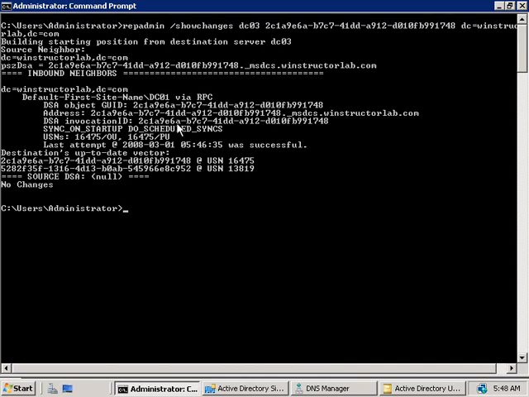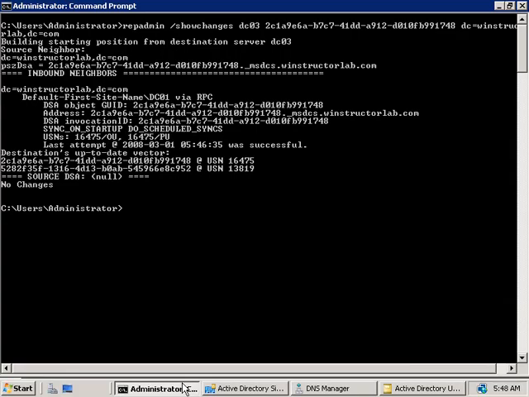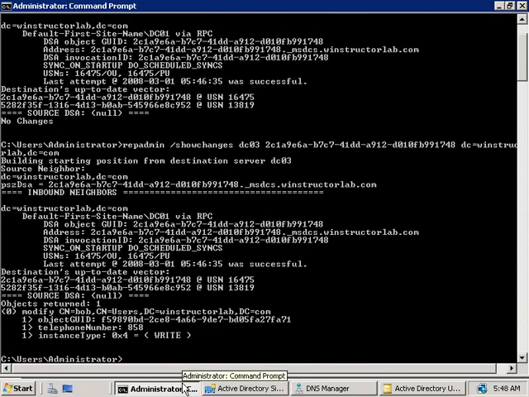We can see the site, we can see the domain controller DC01, which is replicating via RPC. We can see the object GUID, the address, the database invocation ID. This domain controller is scheduled to synchronize on startup and perform scheduled synchronizations as well. We can also see the highest watermark value. And on the final couple of lines, we can see both domain controllers' object GUIDs and their highest watermark value as well. So let's go and make another change to Bob's telephone number again.